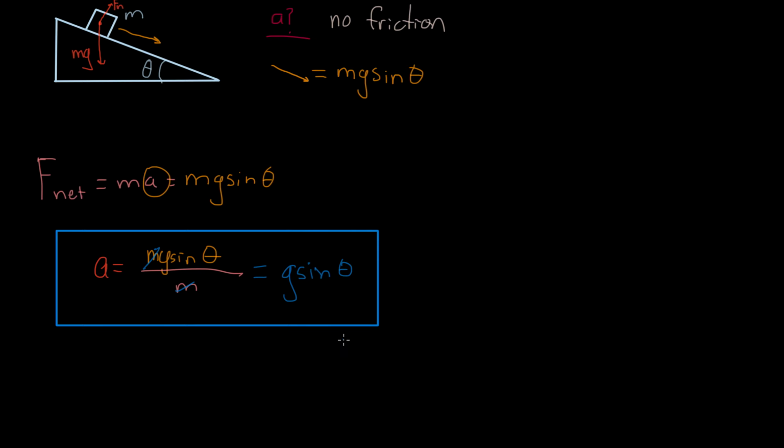And something just to ponder if you have a moment is to think about how mass has no effect on the acceleration of this object, just as it has no effect on the object when it's free falling. So that's something to consider. And remember, when you use this formula, this is for a frictionless environment. No friction.